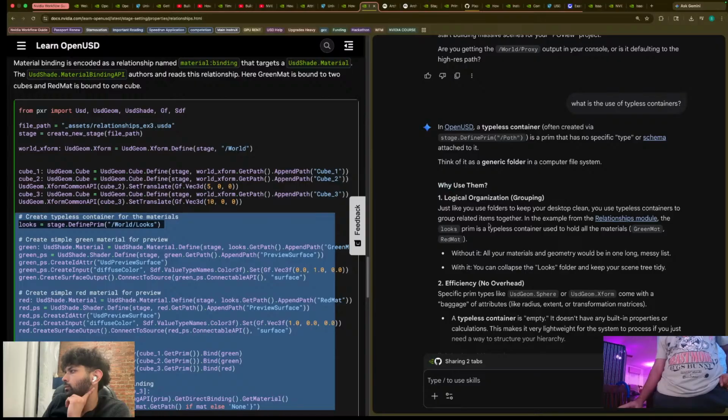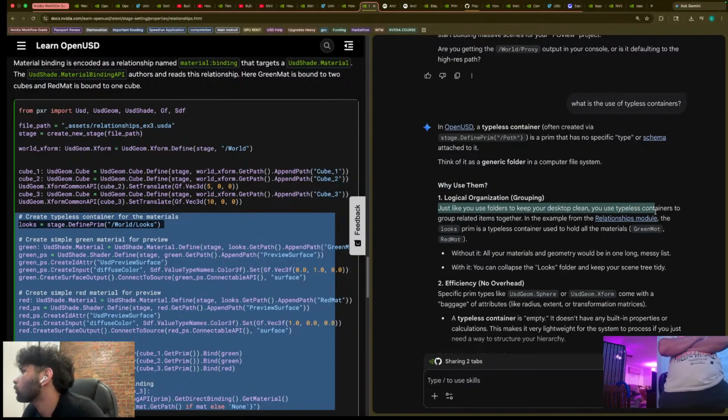Okay, I know that, but why are we using it? Just like you use folders to keep your desktop clean, you use typeless containers to group related items together for relationships.